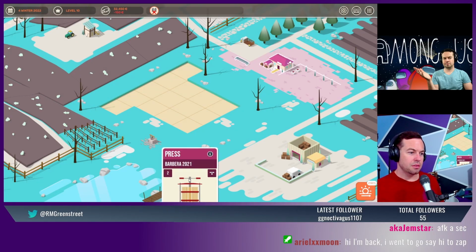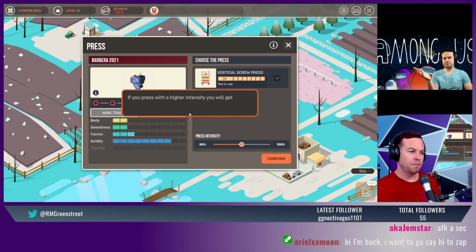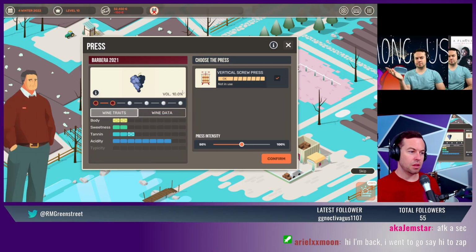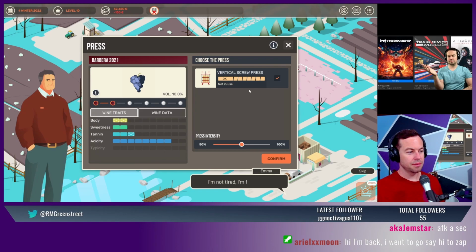All right. Let's press it out. If you press with a higher intensity, you'll get a higher volume of must with a lower quality. Use the slider to select your desired intensity. Okay. You look tired. Thanks, Johnny. I'm not tired, I'm fermented.